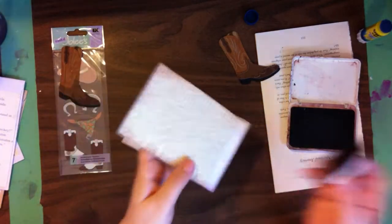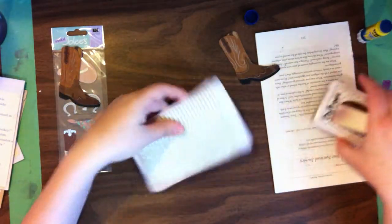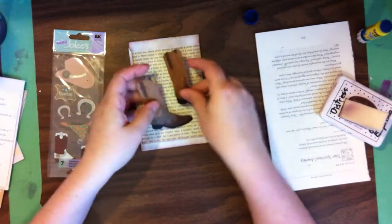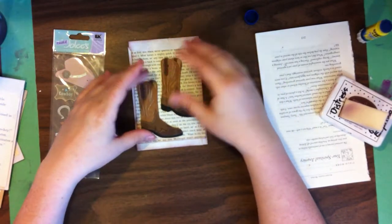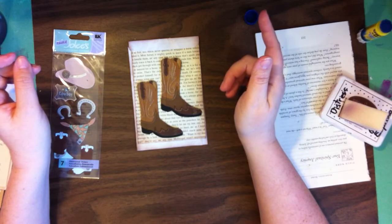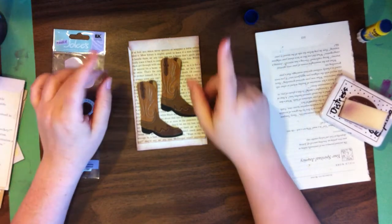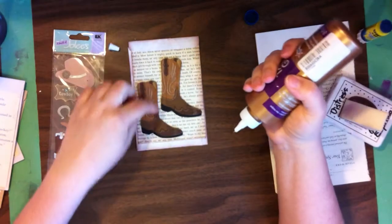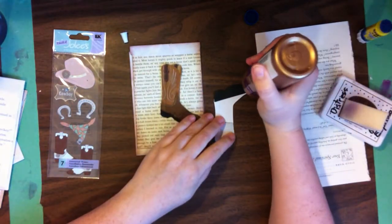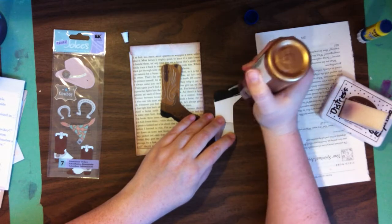So I thought, you know what? Use what you have. And I happen to have these kind of stickery things, or die cut type things. So I like that. And then these are going to have to be glued down with tacky glue, of course. So let's do that. I'm going to glue this one first because it's kind of the one that is in the corner. The other one can be made to fit.